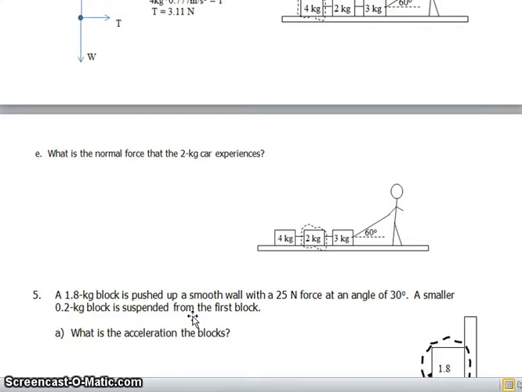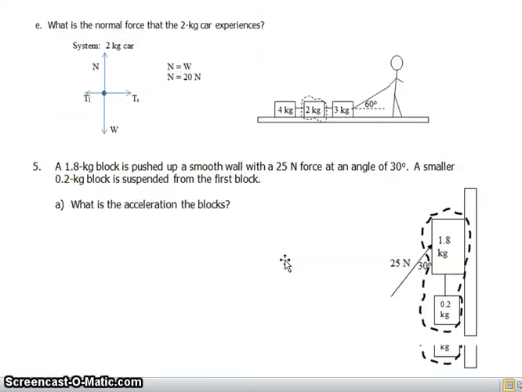Part E, what is the normal force that the 2 kilogram car experiences? My system now is going to be the 2 kilogram car, and that's the free body diagram for it. All I care about though is the support force, N. So N equals W, and so that's 20 newtons.